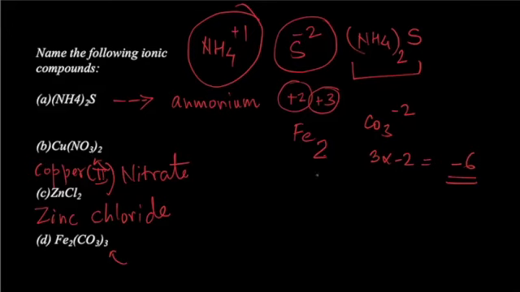And how many Fe's do we have? 2. So to make -6 into 0, we have to use Fe3 or Fe2. We have 2 Fe, right? In order to make it +6, we have to use Fe3. Then 3 into 2 is equal to +6, and the other side is -6, and the end result will be 0, correct? So we have to definitely have Fe3 over here.